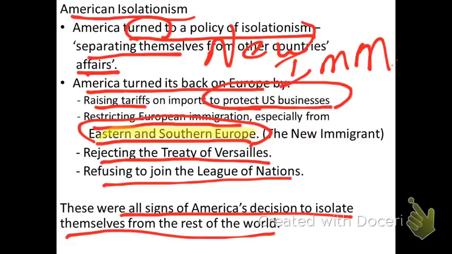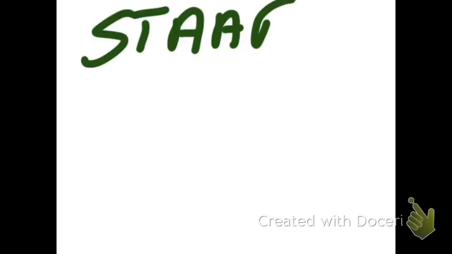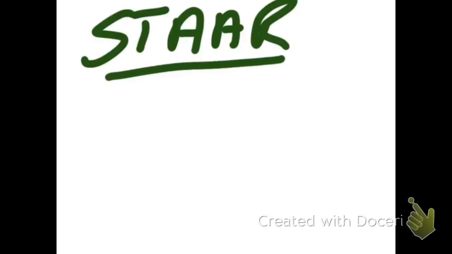So that is our final slide. We have finished the 4-part PowerPoint on the STAAR Chapter 9. Like I told you before, I don't know where we got it, but it was a very well done, very well written PowerPoint looking at the STAAR material. And pretty much whatever was in this is going to be on the test. So I did this for you so that way you would be better prepared for the test.